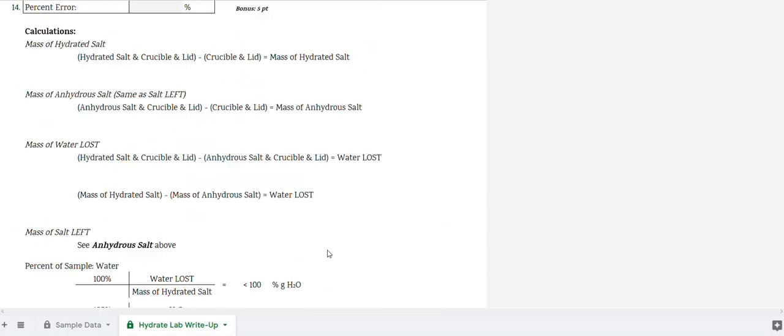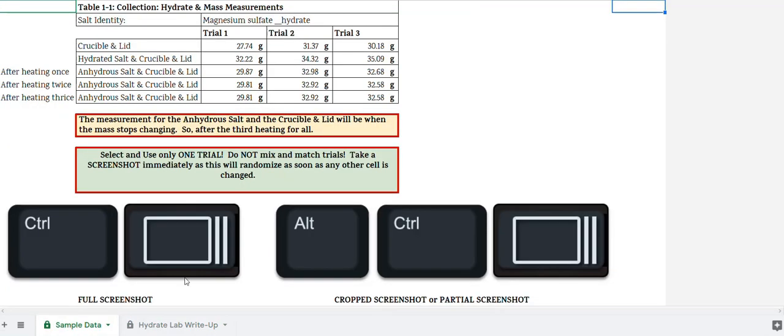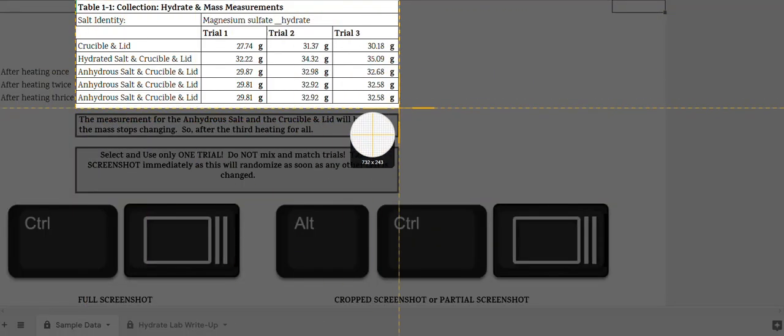The very first page is going to give you all of the information that you need for rows 1, 2, 3, and 4, or really questions 1, 2, 3, and 4. A lot of these are data entry. So let's go back and get our sample data. You'll need to take a screenshot of what you see right here. I'll briefly show you why that is. But let me get my screenshot.